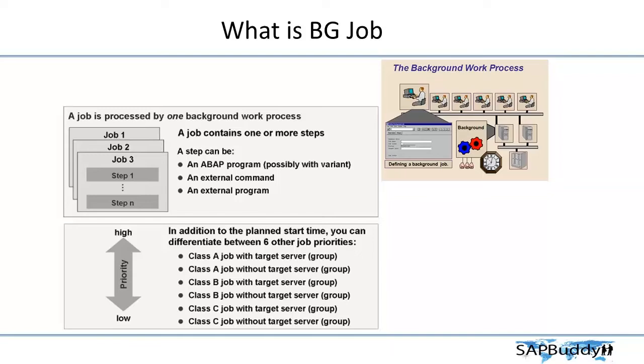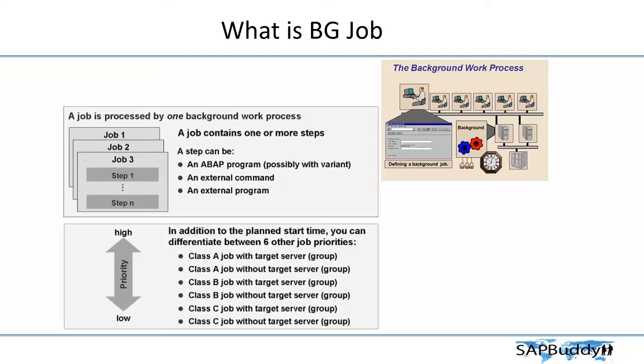How do we identify whether a job is class A, class B or class C? This is again the best judgment we need to make. What is business critical? For example, system specific background jobs, DB specific jobs like DB reorg, which may take a longer time, we will specify as class C jobs. In general you need to understand that the larger number of background jobs should run as class C jobs. The class A jobs should be minimal.